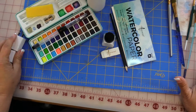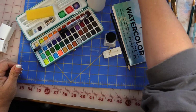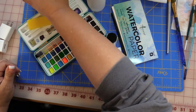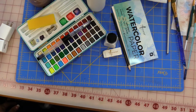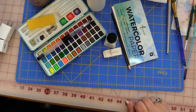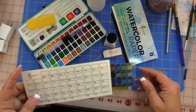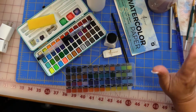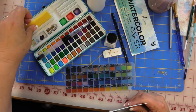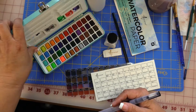I'm Laurie and today I have this in front of me. I just finished painting 2 thank you notes to my children that I needed to take care of because we just had Mother's Day of 2022. This I bought for myself, and if you have never seen one, it is the Artistro Watercolor Set. This is the one that I think they call the travel.